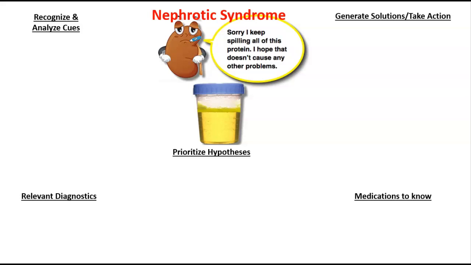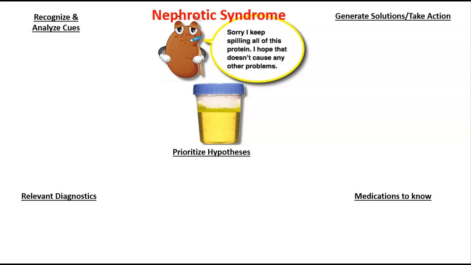Remember, the nephron's the functional unit of the kidney. So this one's a little bit, in my opinion, nephrotic syndrome, more severe than glomerulonephritis, because again, glomerulonephritis can lead to nephrotic syndrome. So again, excessive loss of protein, but not just protein, and we'll talk about that a little bit more, but that's the one we think of the most.